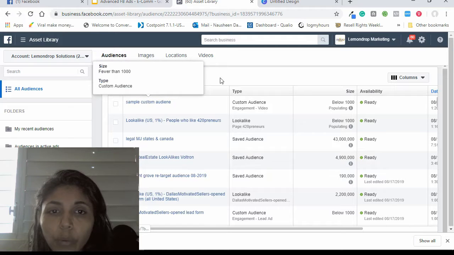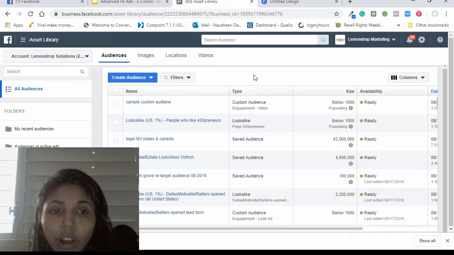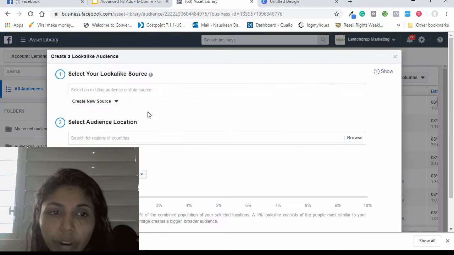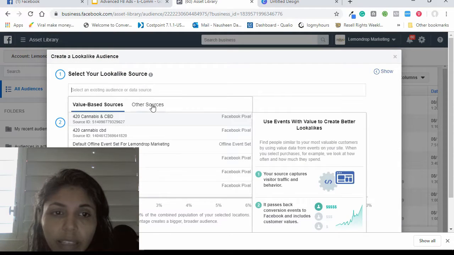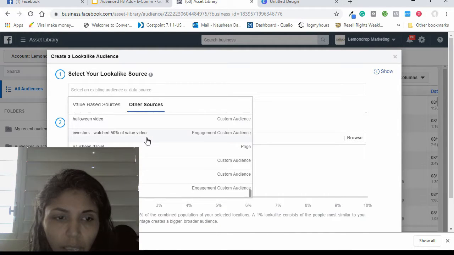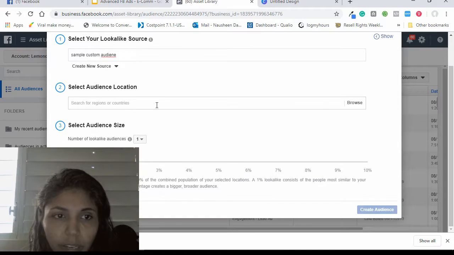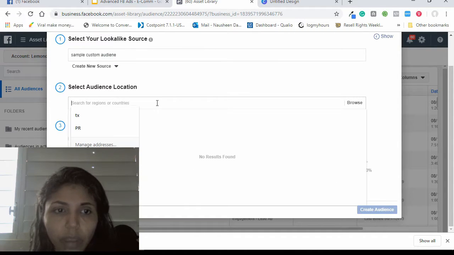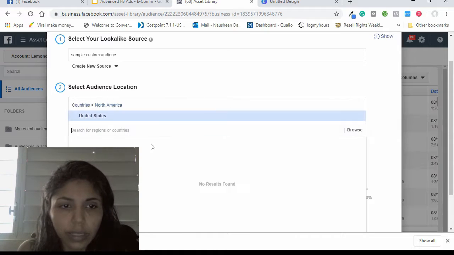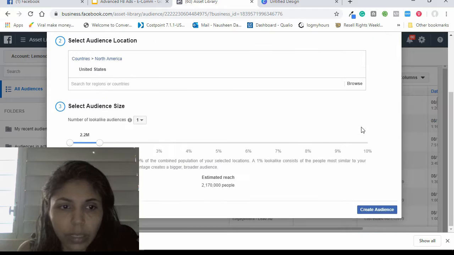Now what you would want to do is create a lookalike audience based on these video views. So I would go to lookalike audience, select a source, go to other sources, and click the one that I just created. Same as before, United States is who I want.